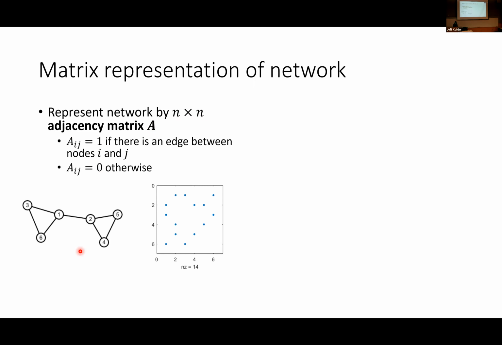So here's an example of a network here with 6 nodes. Notice we have edges between some, not others. And then here's the matrix. So notice we have an edge between nodes 1 and 2, so we have a 1 here. The blue dots are the ones. We have an edge between nodes 1 and 3, so again, a blue dot here or a 1 in the matrix. But then no edge between 1 and 4, and so we don't have a 1 here. So the zeros correspond to non-edges. So this definition can be easily extended to directed and weighted networks.